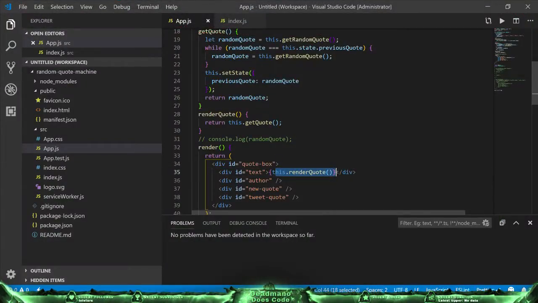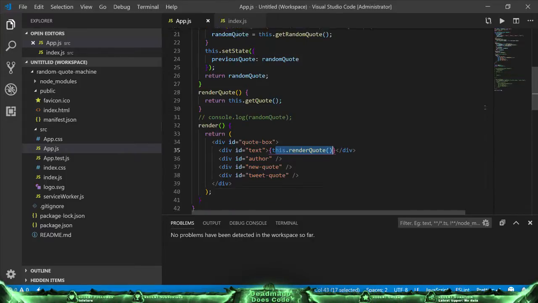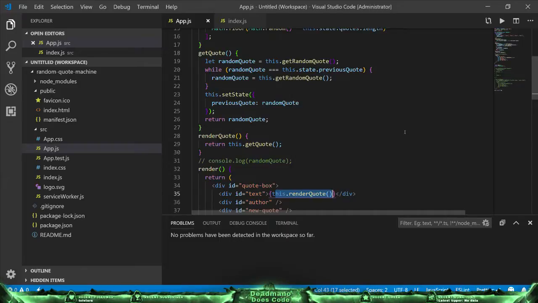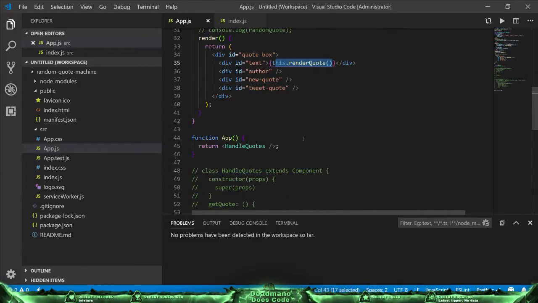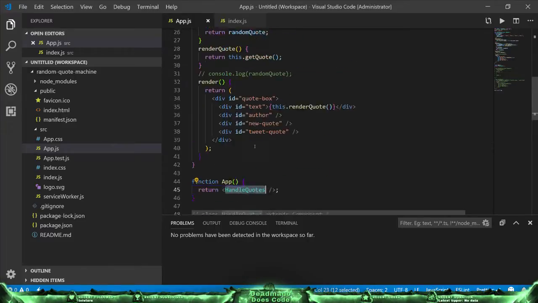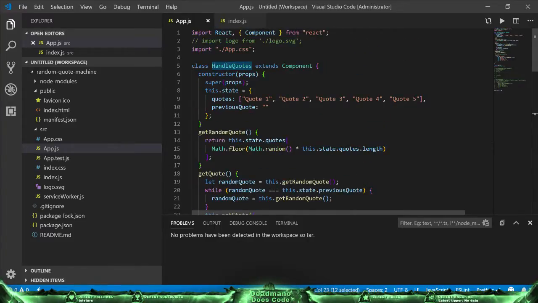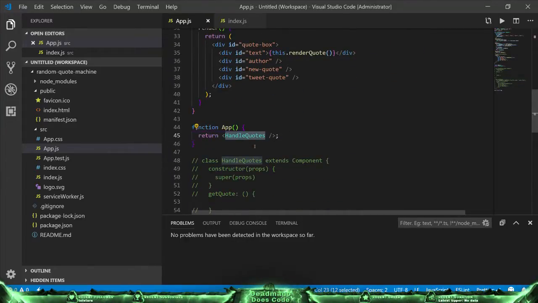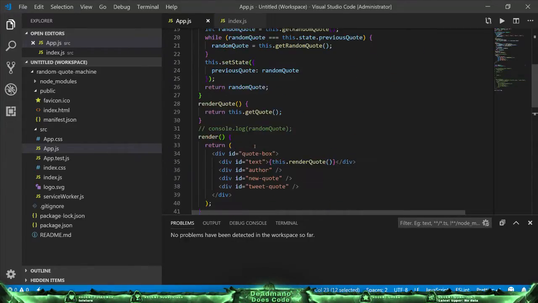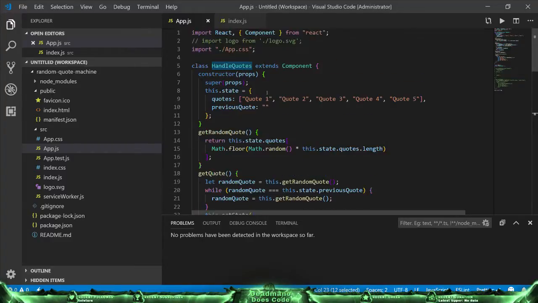It's the way that we're calling this. Oh, this is gonna be a headache and a half. What is handle quotes? Oh no, that is fine.